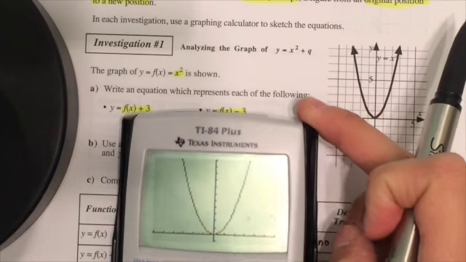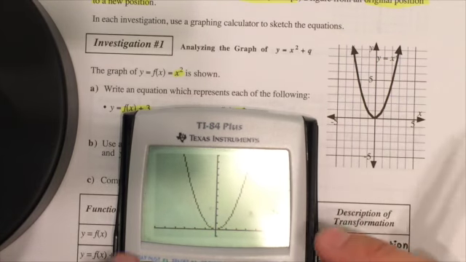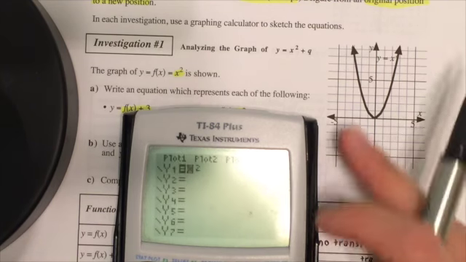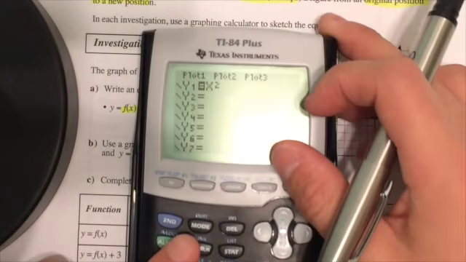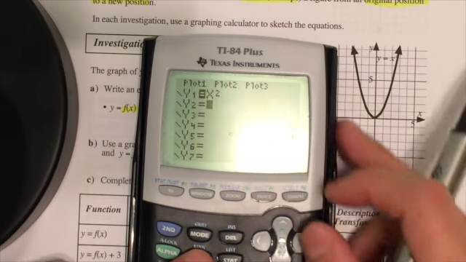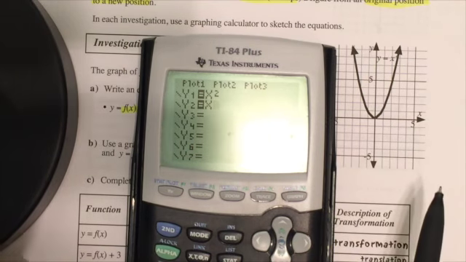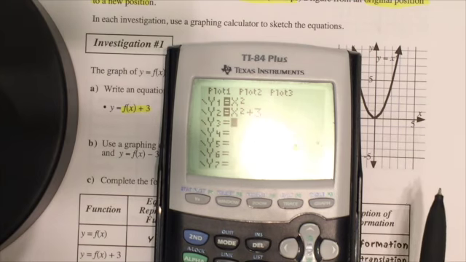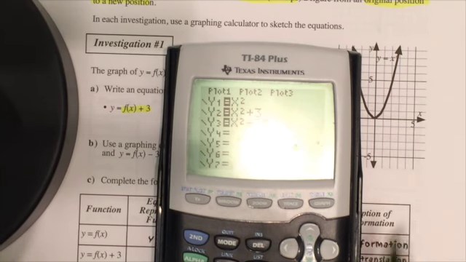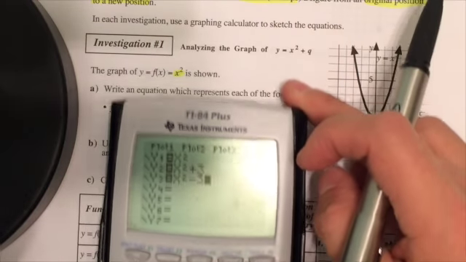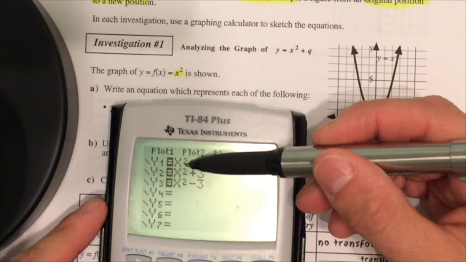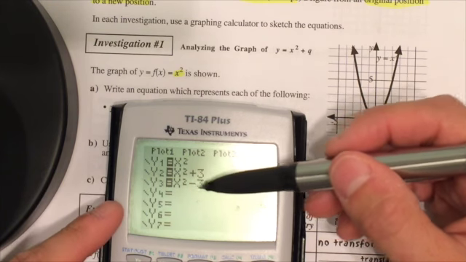Okay, so I just encourage you to pause the video here and make a prediction of what you think is going to happen. And while you do that, I'm going to graph both of these functions. So my new function is x squared plus 3, and I also have x squared minus 3. Now when I graph both these equations, as you can see, I have my original graph of x squared plus my two new ones.